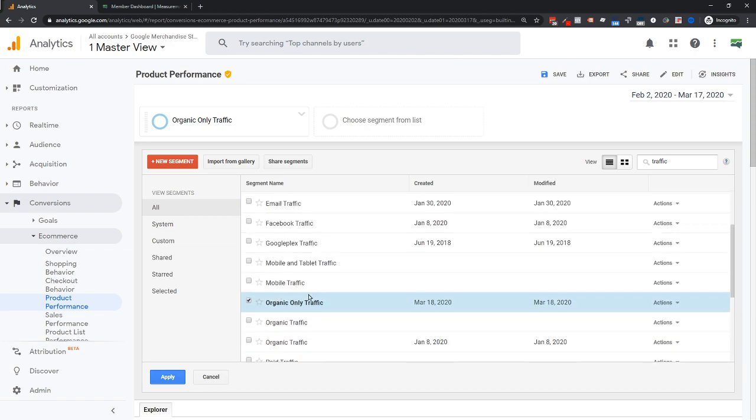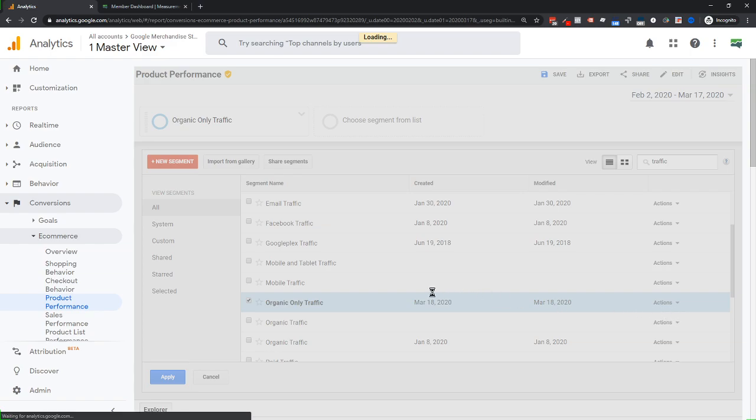So I'm going to come in here, and I have my organic only traffic. You can see we've done this a bunch of different times. Now, if I was concerned about this one where it says medium contains organic, that could potentially be an issue, because the medium could say something like organic dash booking, and that would contain organic. So maybe I've got some extra traffic coming in here, but I can go in and change it. So now you see where it says edit.